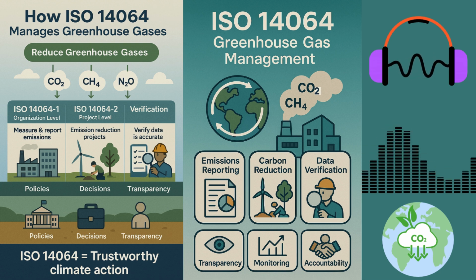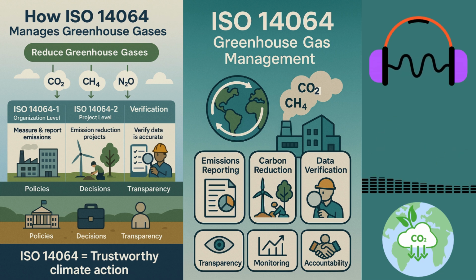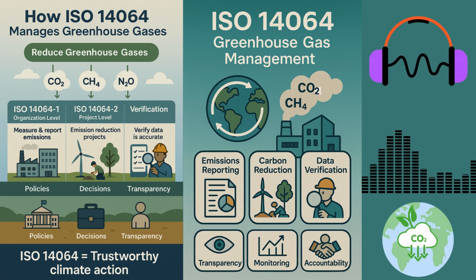All of this data and analysis would be pointless if it just sat in a file cabinet. This brings us to the final and arguably most important step: reporting. Section 9 is all about creating clear, credible, and impactful GHG reports. Reporting is what connects the data to real action.